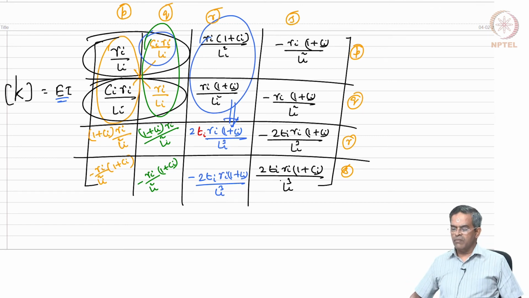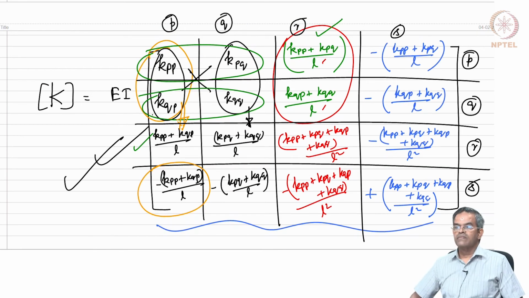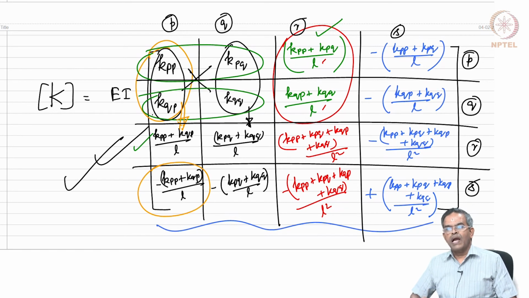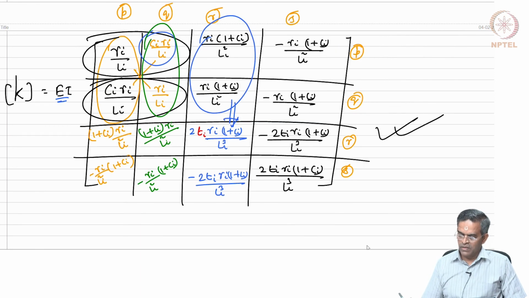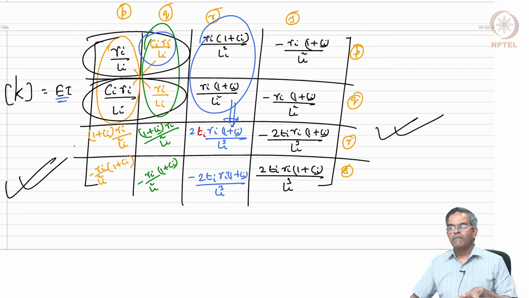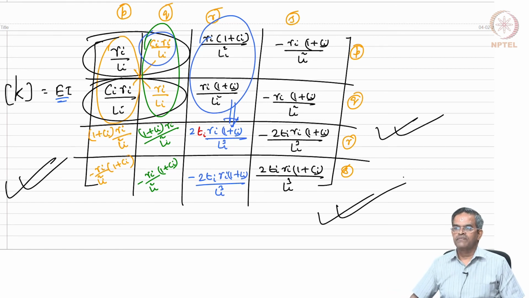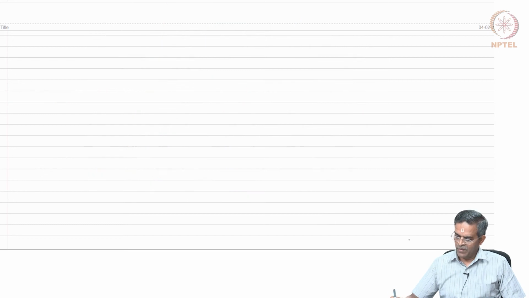Friends, it is very easy to remember this matrix if you remember this matrix. So, I have conveniently mapped for your convenience of at least remembering a standard beam derivation, which is a fixed beam, to a stability function, which is a much more complicated derivation. See, the derivation is complicated, but you can remember this equation very well without any mistake. And these Ri and Ci values are already given, we already derived them, you can remember them, right.